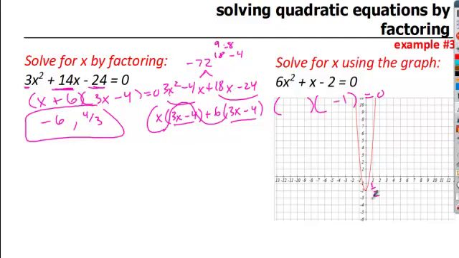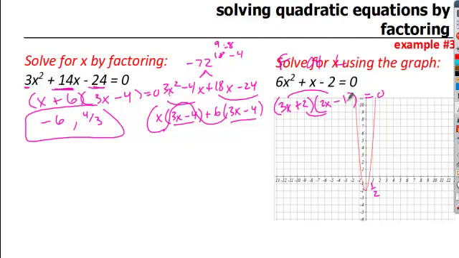-1, and what's the denominator? 2 becomes our leading coefficient. So what we're looking at is if we FOIL this, reverse FOIL, and we look at that, could this be one of the factors? If it were, what would the other first term have to be for the first to equal 6x squared? 3x. And what would the last term have to be? +2, right? So let's test this and see. Is the outer plus inner equal to plus 1x?